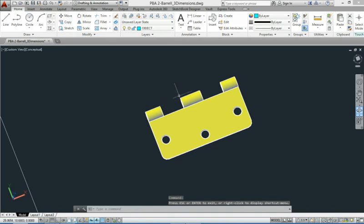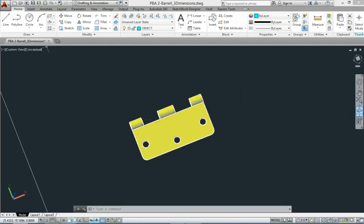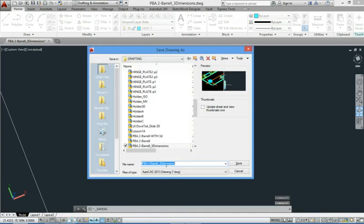Now for the file name. Obviously, this was a PBA two-barrel drawing, but when you finish, it ends up as a three-barrel drawing. So do a save as, and this time we'll give it a whole new name with your name on it. So it'll be your last name, first and last name. Okay? And this is a PBA three-barrel drawing in 3D. And you finish that part.